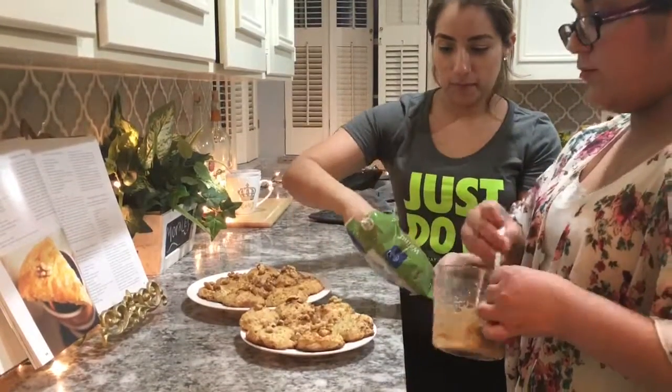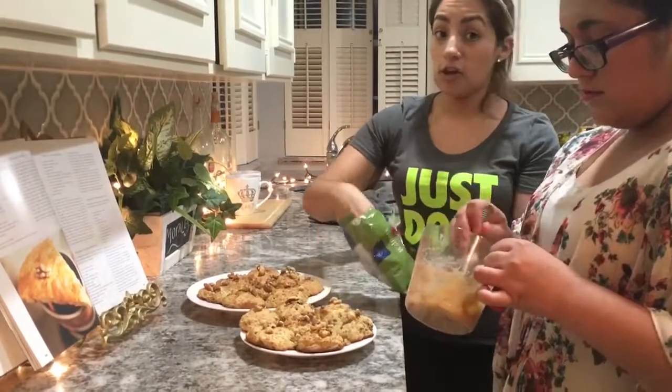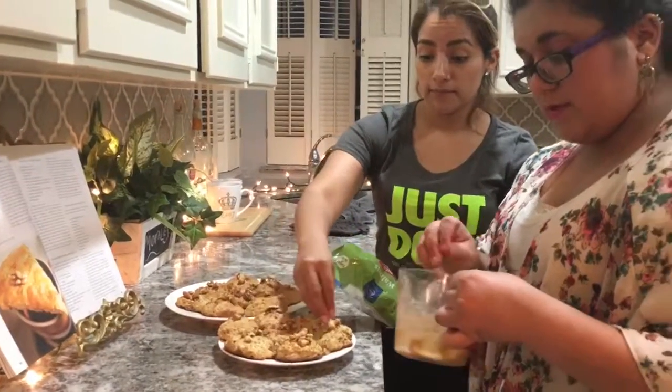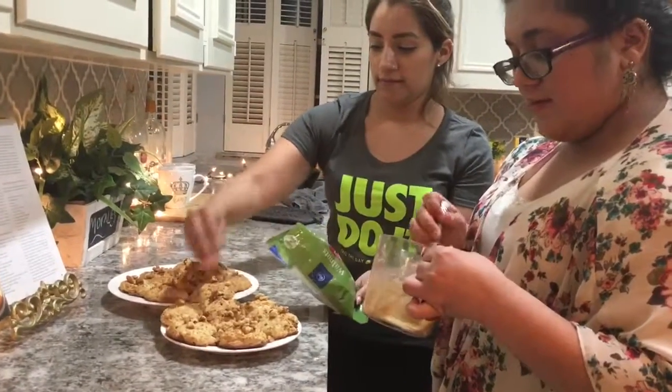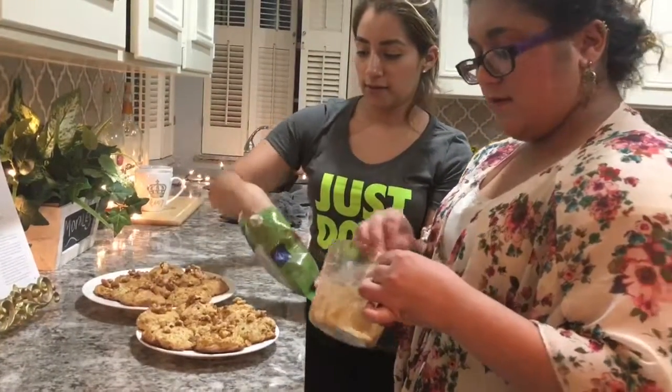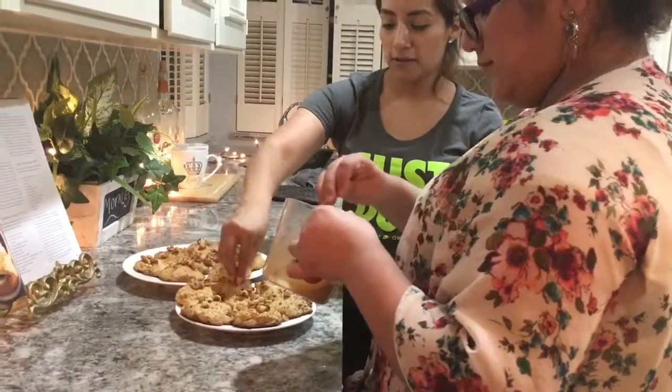And in total, this whole recipe takes about 30 minutes. It didn't take long at all. It's a really quick recipe. I wouldn't say it even took 10 minutes to mix everything together. I think the baking time took the longest.